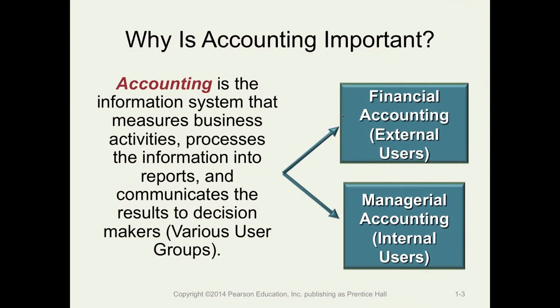First, the definition of accounting. Accounting is an information system that generates and disseminates financial information and processes that information into reports, communicates that information to the various user groups throughout the environment in which accounting operates. Those user groups could be either external, as you can see, or internal.